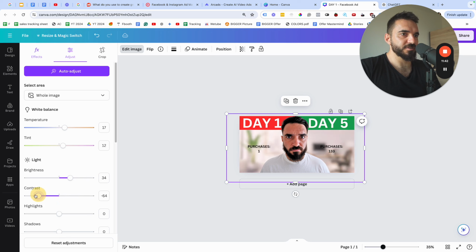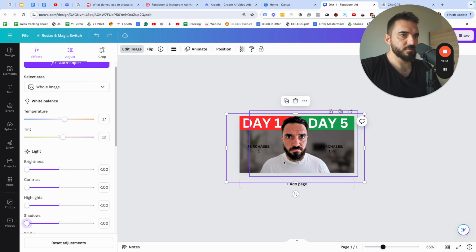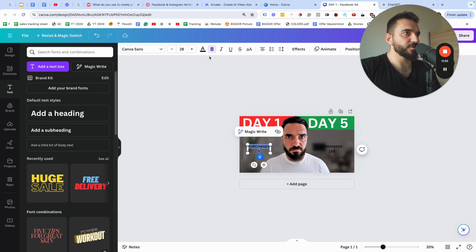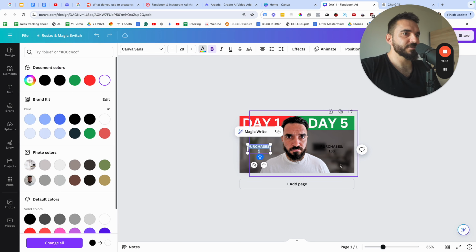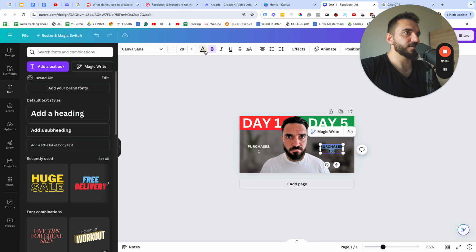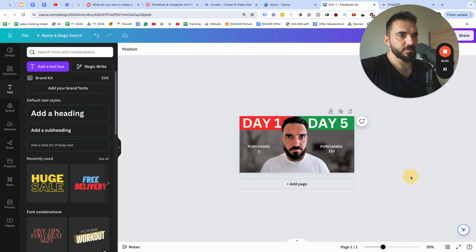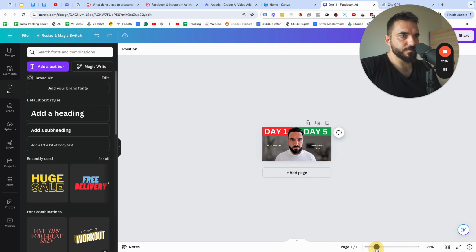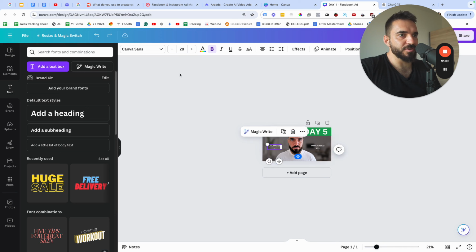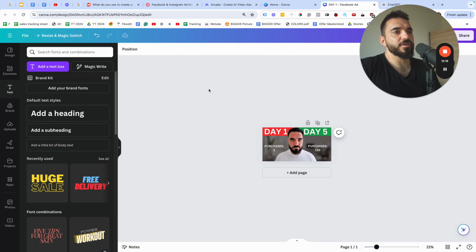And the contrast, I can play with the contrast. So maybe I should make the text white, right? So here I'm just gonna make the text white. This is the text, and I'm gonna turn it into white again. As you can see, I don't like it that much because it's smaller, so I'm gonna bump the text to 40, and here again 40.